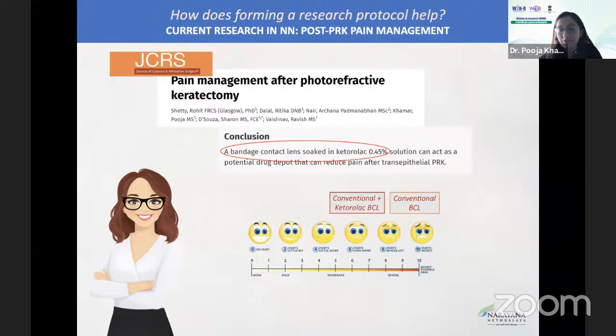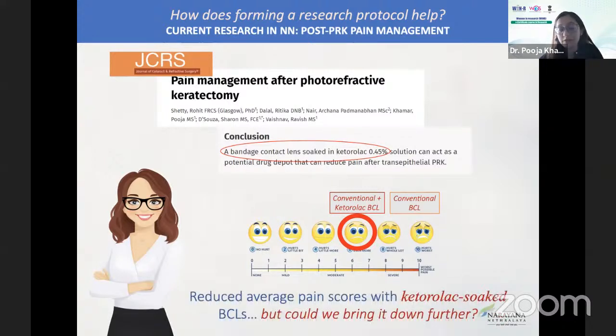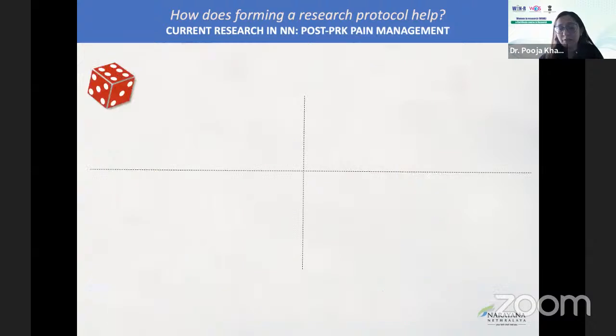And just from using this, our pain scores came from 8 to 10 down to 4 to 6. So this was a very simple approach which helped us reduce the pain, and it helped us increase patient satisfaction when they undergo PRK, and gave a lot more confidence to us when we are doing PRK. So it did reduce the scores, and we happily used it for 2 years. And then we started thinking, can we bring down this pain even further?